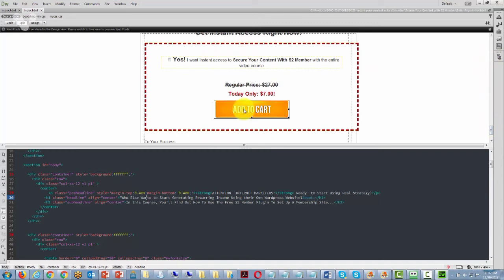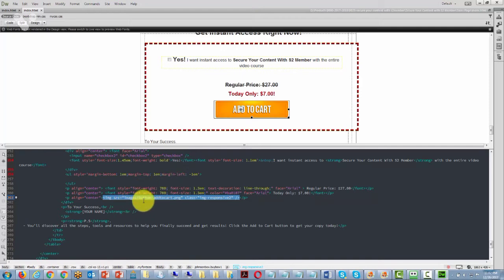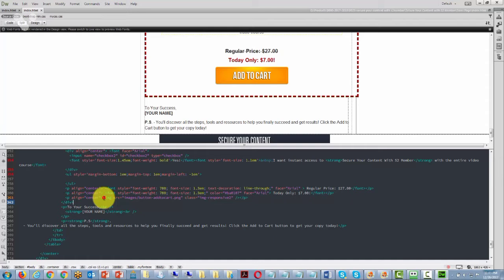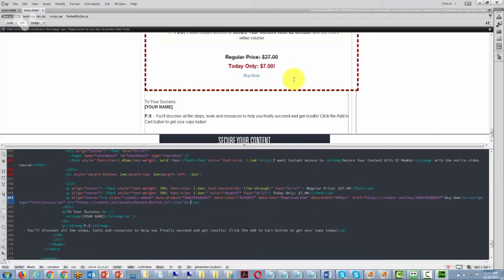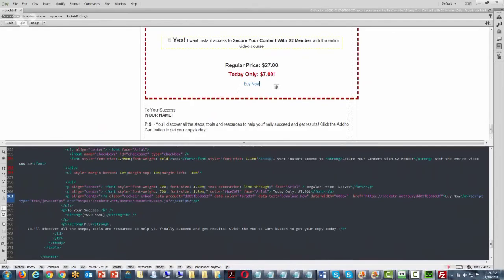And what we'll want to do is make sure that we add it where the code goes. So we will replace this code by cutting and pasting it, allowing it to be inside of the area. We will then click inside of our Dreamweaver, and then we'll see the Buy Now link. When we upload this document to our server, we're actually going to see the button and not the text link.